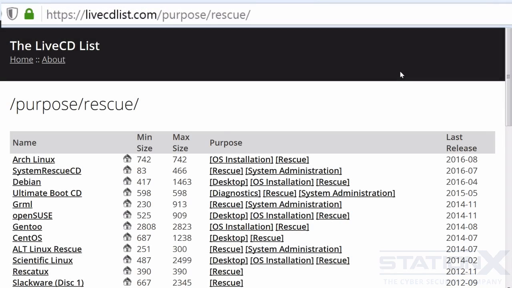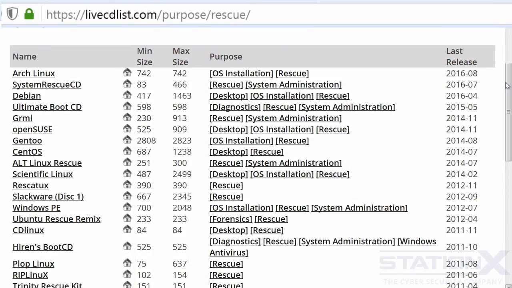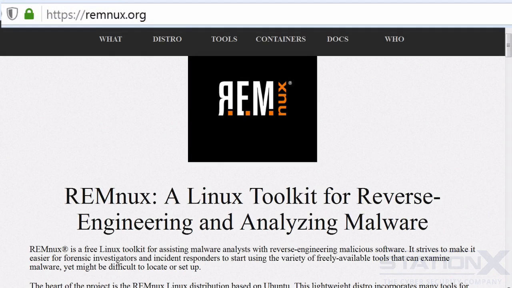If you want a list of other rescue live CDs, then check out this link here. But really, all of what I've gone through there is enough, or should be enough. For completeness, I also want to mention the malware forensics operating systems. You can try malware forensics operating systems in order to examine malware, but these are more for security professionals who do malware analysis and reverse engineering professionally, and they're not for finding and removing malware, which is what we're doing and showing here. But these are definitely worth checking out if you're interested in malware and reverse engineering.